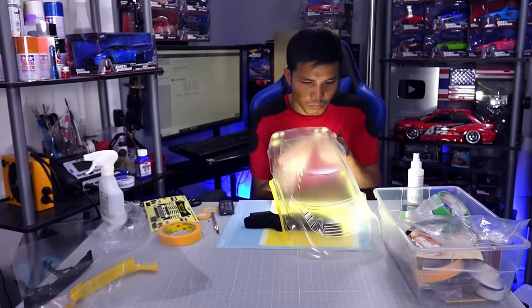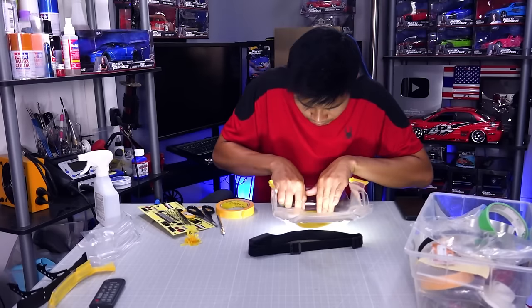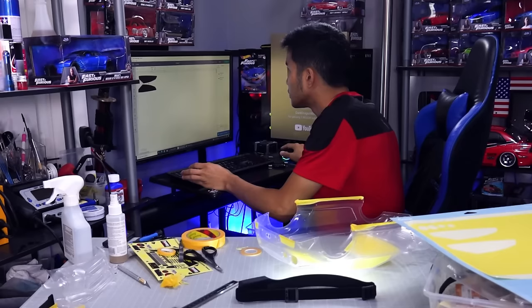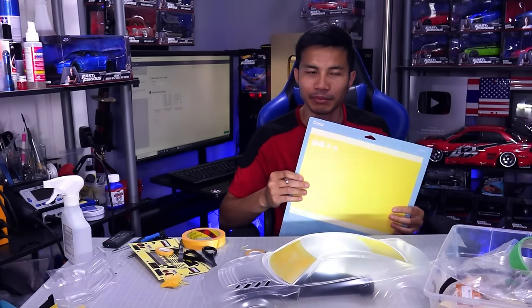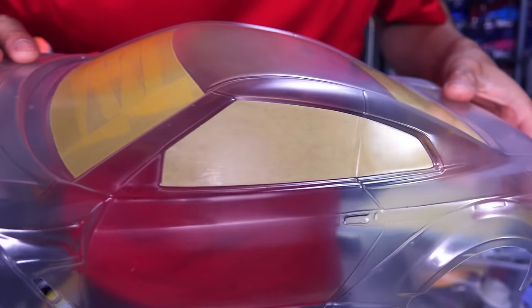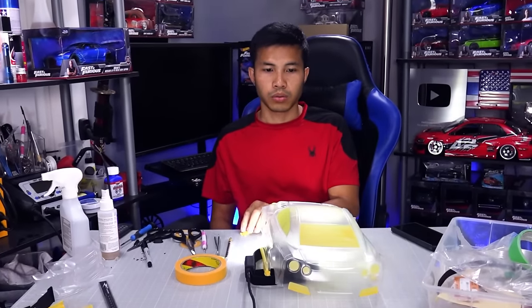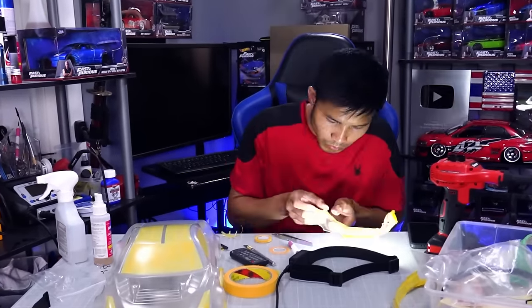So there's a template for the windows and stuff that you can download from Pandora. You gotta have a Cricut machine, otherwise you're gonna hand cut or manually tape like I just did. It's a lot easier with the Cricut machine, but you still gotta do some Photoshopping and get the size right. I mean, Pandora should just invest a little bit, you know? The masking tape already cut would be nice. I gotta say, taking time, doing some Photoshop and getting it cut through the Cricut machine is really time saving and worth it. Also headache saving. I got everything masked. It's time for some paint.